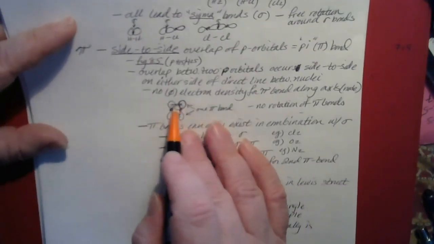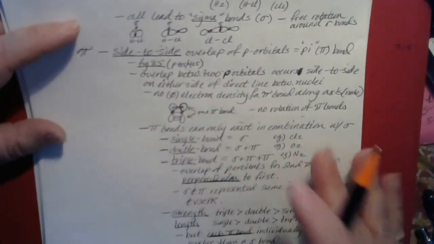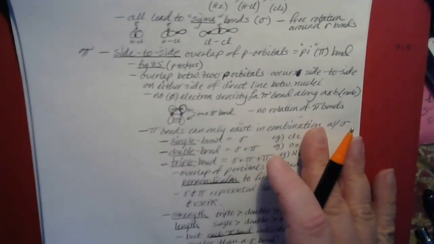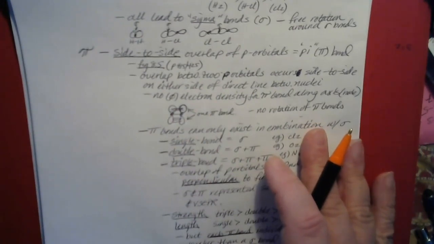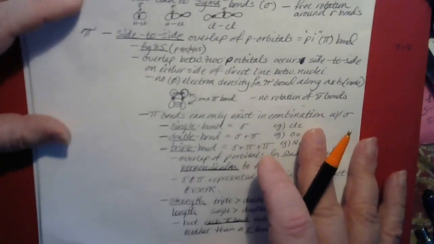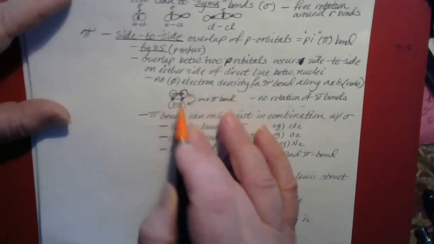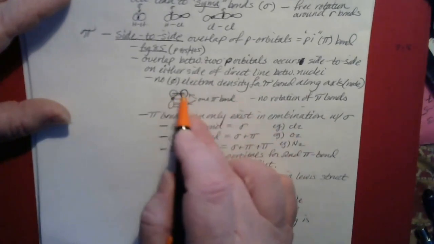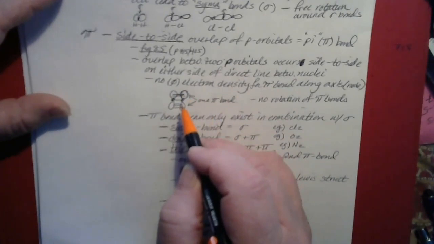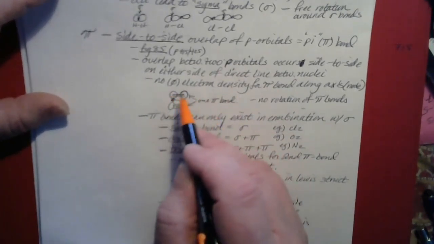The way I usually draw it, in the book they tend to draw the p orbitals with squat, fat lobes, and that really is a more accurate representation, and it's easier to show them overlapping that way. But it's also harder to draw for somebody with zero artistic talent like yours truly. So I tend to draw them with thinner lobes, and I just draw connections between them like this to represent the pi bond.